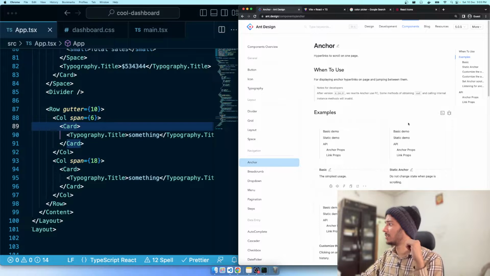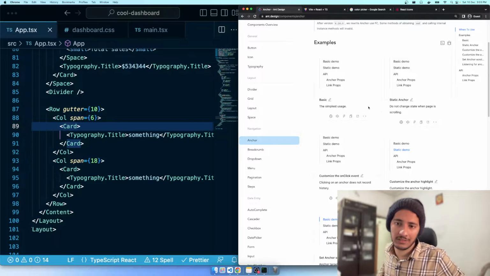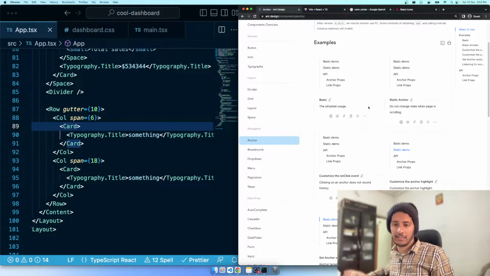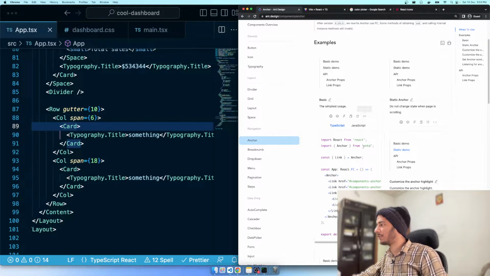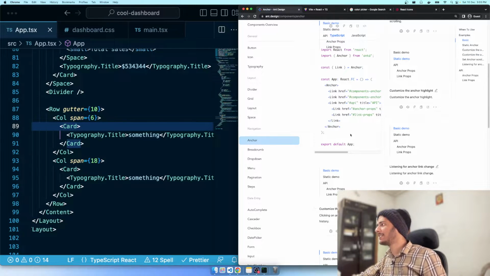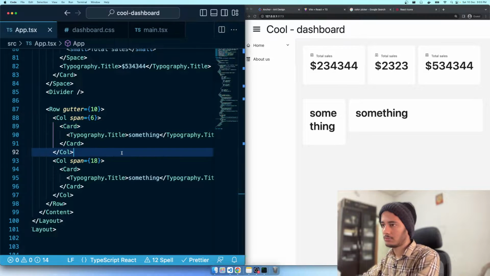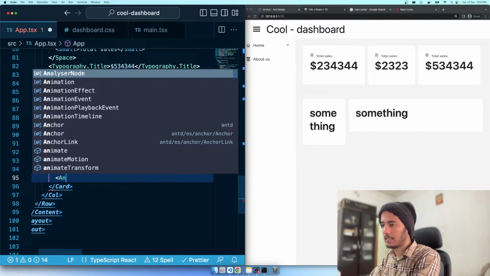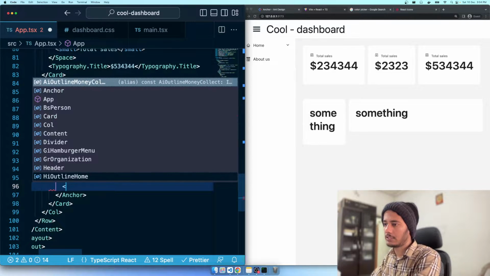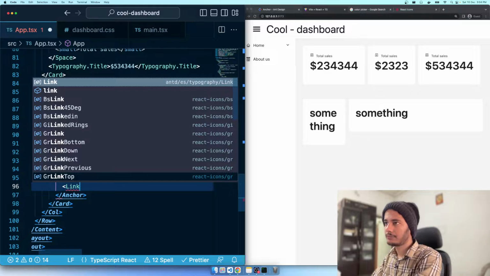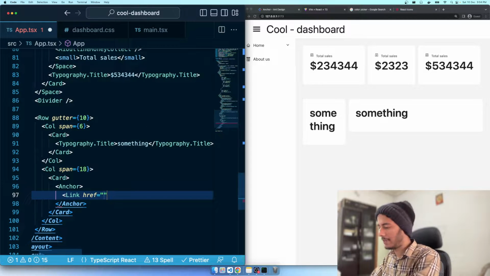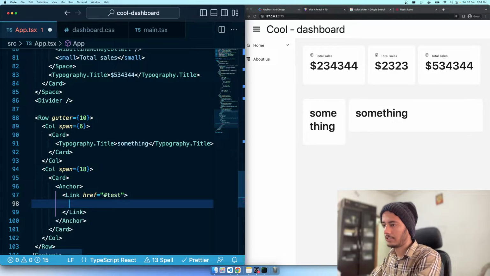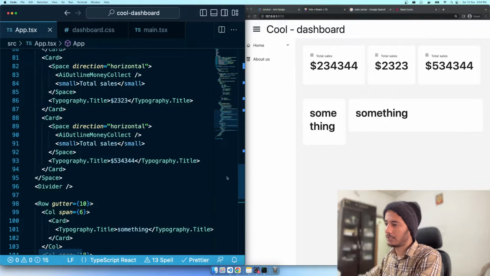What is anchors, man? What is anchors? I think, oh, this is anchors. I haven't used anchor ever in my life of Ant Design, but let's give it a shot, right? So basically you say anchors and then you specify links, a bunch of links, and they are basically anchors. Oh, is that so? Let's use one of our cards for that demonstration. So if I just say anchor, and links with href as hash test, link 1, something like that.